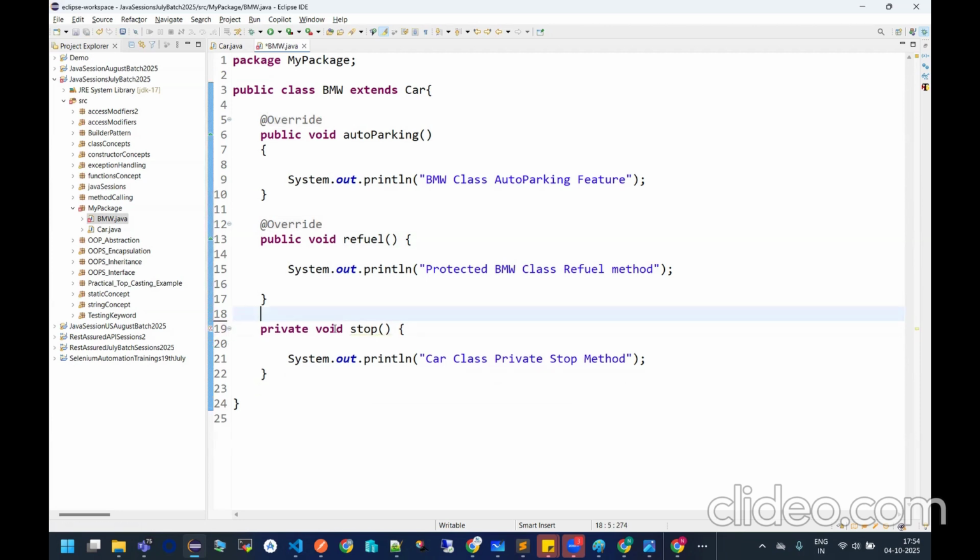Means it cannot override what? A private method. But this is what? This is considered as an individual method of what? My BMW class, guys. Hence, I told you previously also, private methods cannot be overridden. You can have individual methods in your child classes, but that cannot be overridden. As soon as you are writing the override annotation, it is going to give you an error. So you can only have what? Individual methods are private, same name, but you cannot override them. That's a restriction, pure restrictions on the private things.